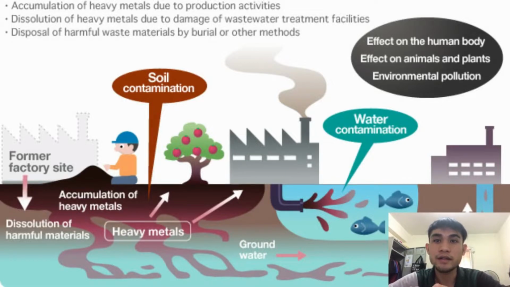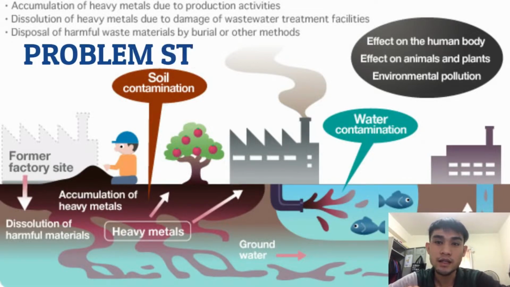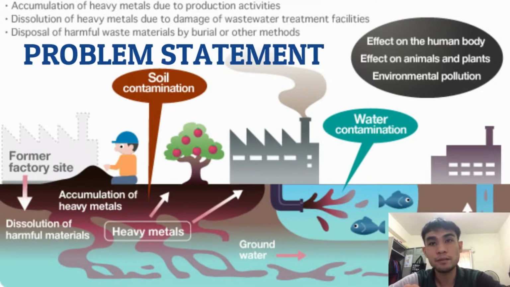So this is the problem statement in this study. As we know, heavy metal pollution is a serious problem which contributes to harmful effects on human health. Due to their high solubility in the aquatic environment, the discharged contaminated heavy metal in the wastewater can be absorbed by living organisms. Once the contaminated wastewater enters the food chain, the heavy metal may accumulate in the human body.